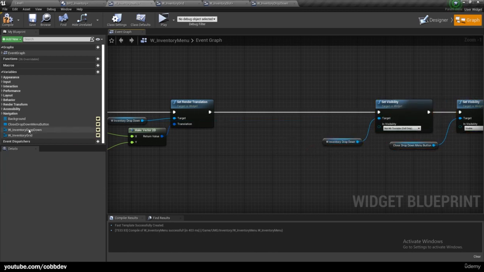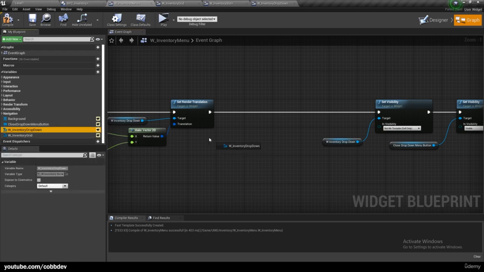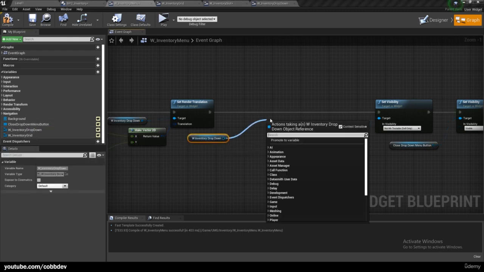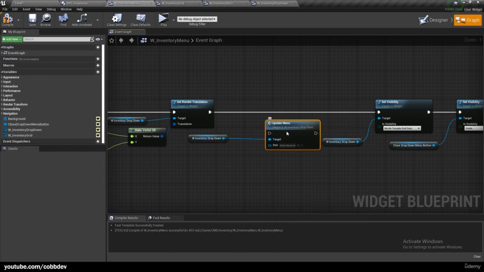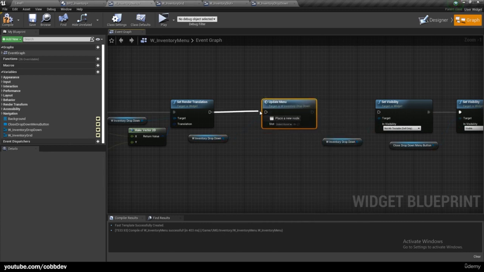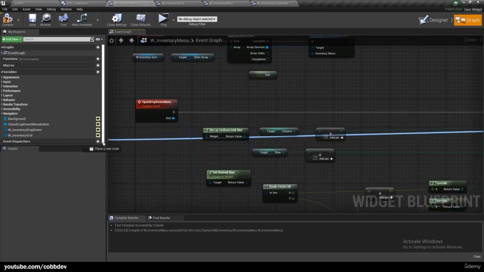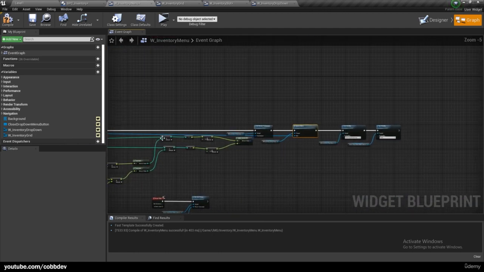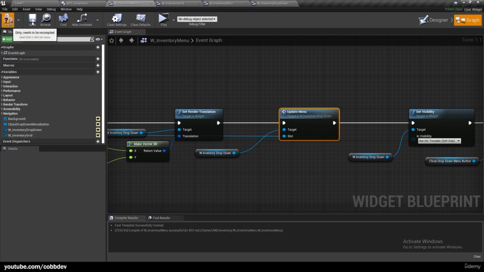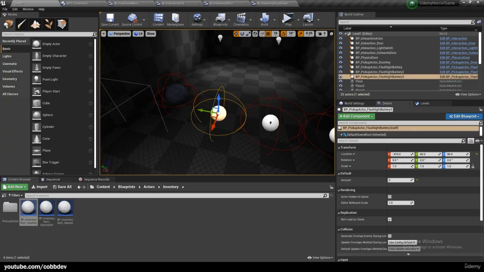And before we set it to visible, we just want to update the menu. And this slot will be the slot from our custom event input. So compile and save, and we can now test if it works.